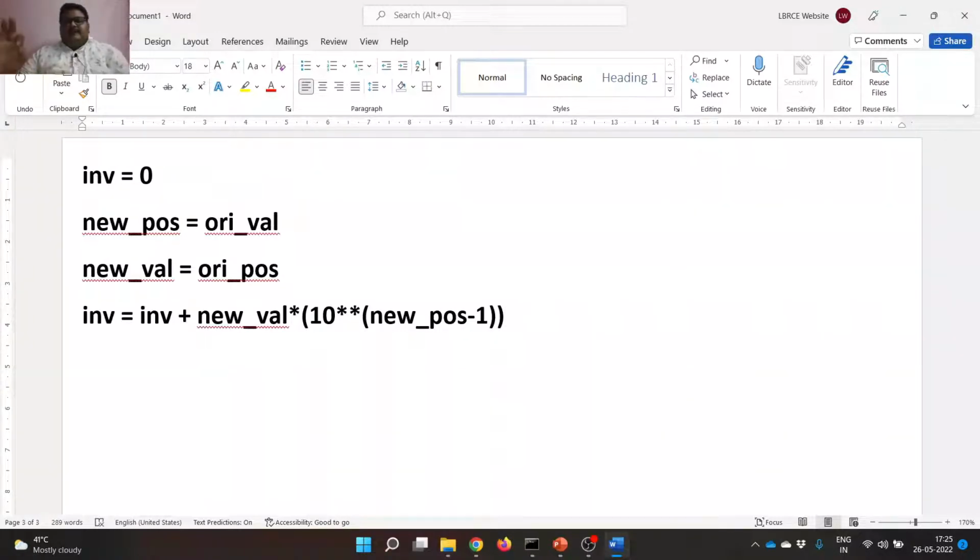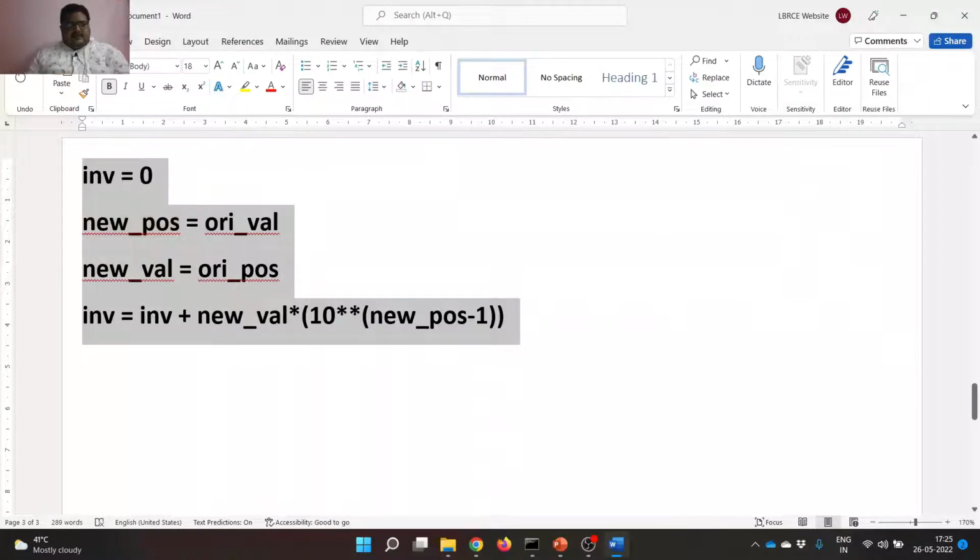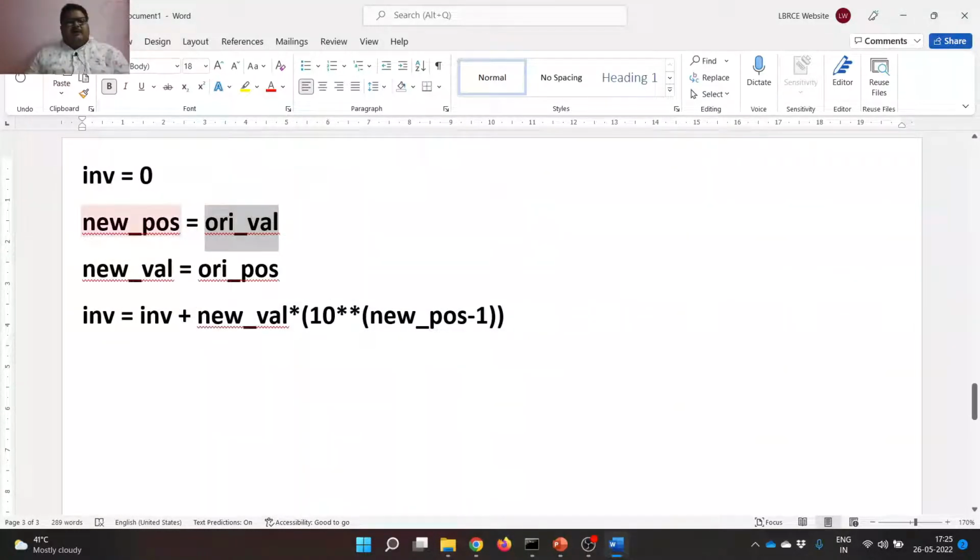So this completes our particular problem. Yes, this is the logic only. That is, original values have to be taken into the new position. Original position should be taken into the new value.